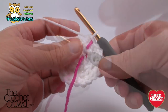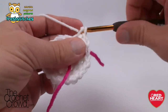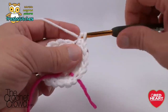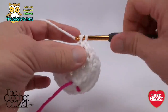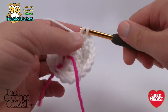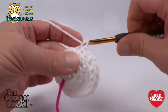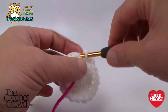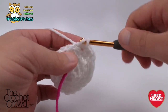Round four has the same configuration: the first stitch gets two single crochets, and then the next two are singles by themselves. So the repeat is two, then one, then one. Continue that configuration all the way around. If you're not comfortable growing circles, this is essentially how circles are grown in crochet — matching configurations to grow them evenly. Most circles are divided into eights or twelves and have to grow on all sides equally.